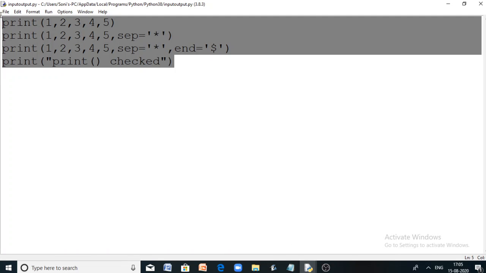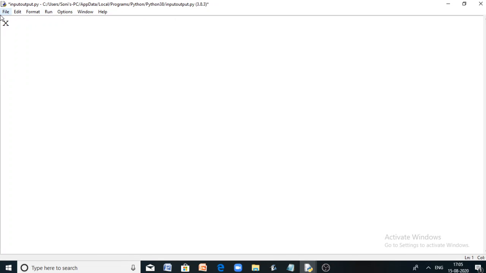I am having a new code. For example, x is equal to 10 and y equal to 20. So I have two variables, x is equal to 10 and y equal to 20. Now let me have a sum of this x and y. So z is equal to x plus y. So x is 10, y is 20, and z is equal to x plus y. So now they are added and the result is in z.